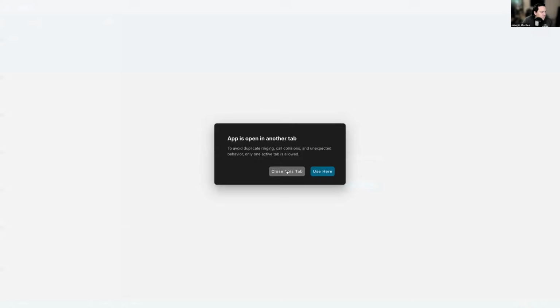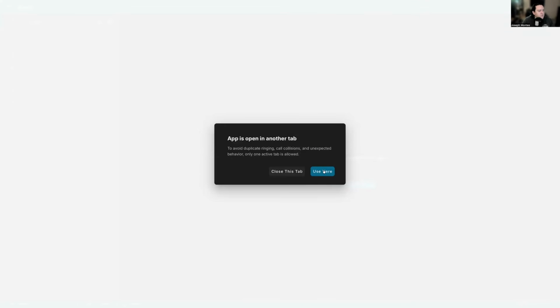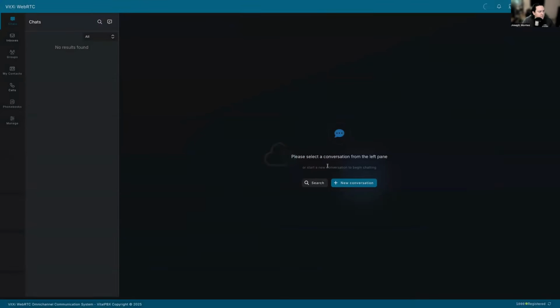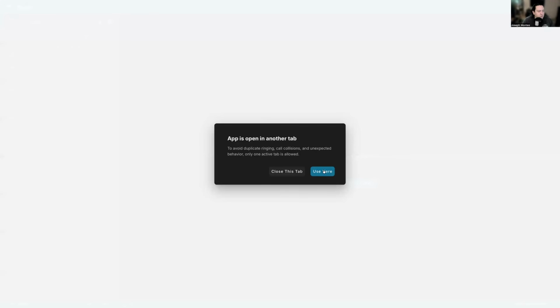Fortunately, browser support will depend on how you close the tab. Most browsers, for security reasons, require you to close the tab manually, or you can transfer your VitXi from any active tab to this one. So if I click use here, VitXi is now transferred to this tab. And if I go back, you will see that this one turns into the page that we saw earlier.